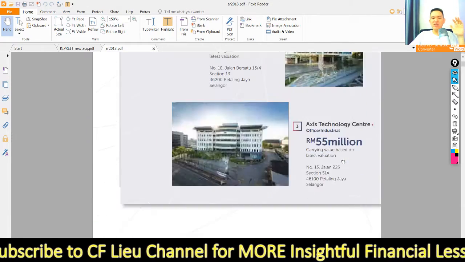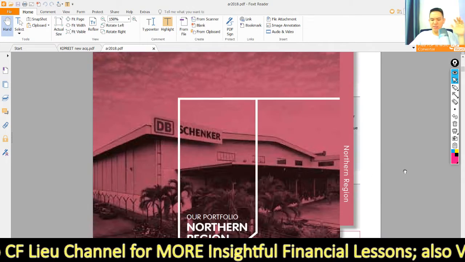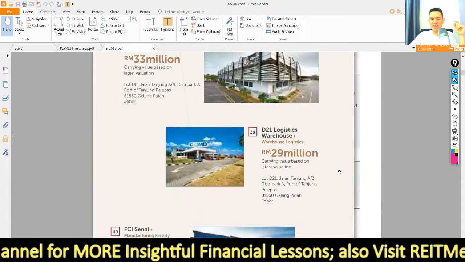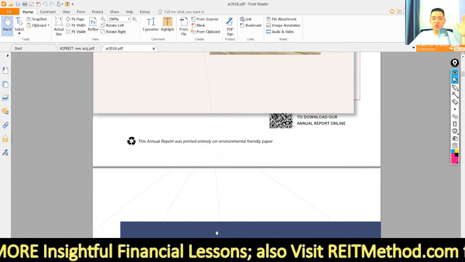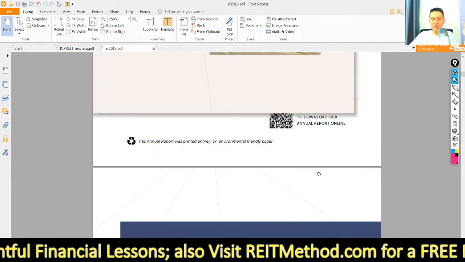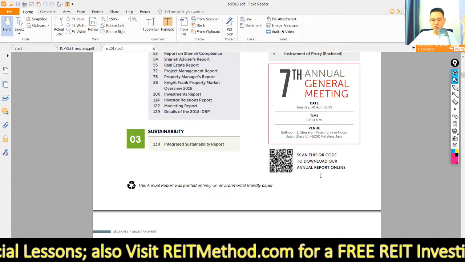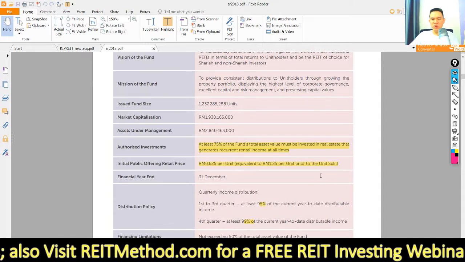So moving on, this one you can actually read on your own, but I just want to jump to this section which I already noted over here. Jump to page 26. This entire annual report could run into hundreds of pages, and for this report, it's over 300 pages, which you do not need to read each and every word, right? Just read what is important, which I already highlighted for you.